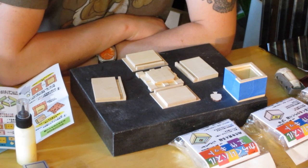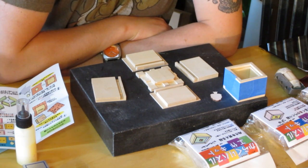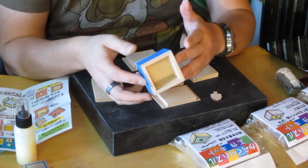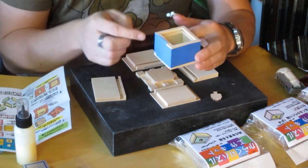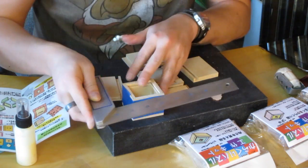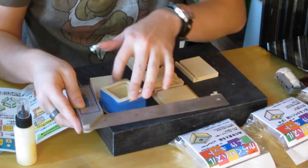And unfortunately, I realised that my camera decided after 10 minutes it had enough recording, so we've missed a little bit here, but not to worry. So all I've done is glued up the edges of the box. I have some blue tape holding the corners together, and I did a quick check just to make sure that all my corners were square, which they are.